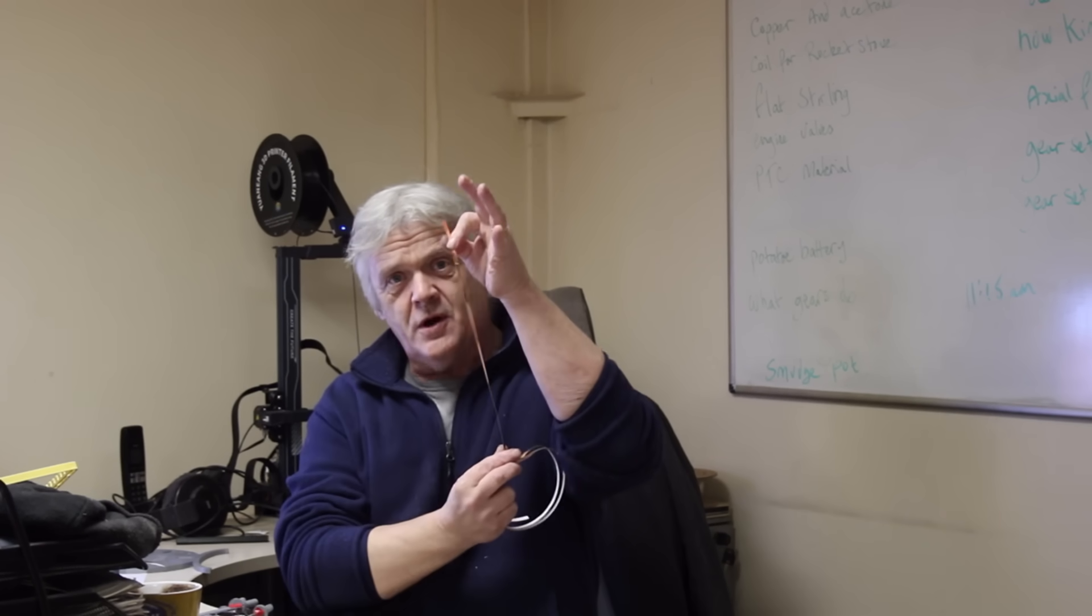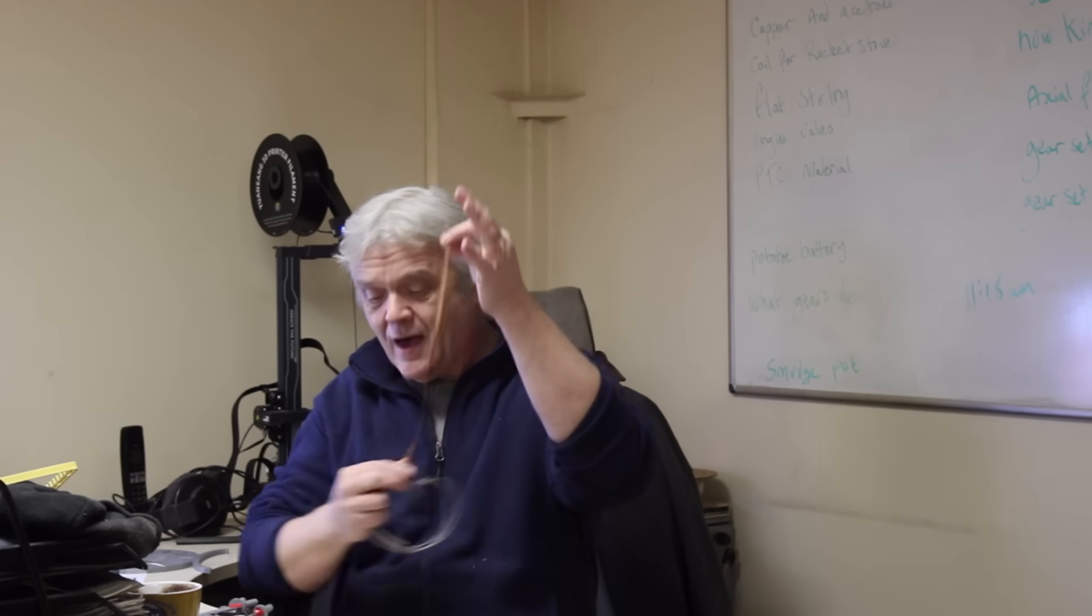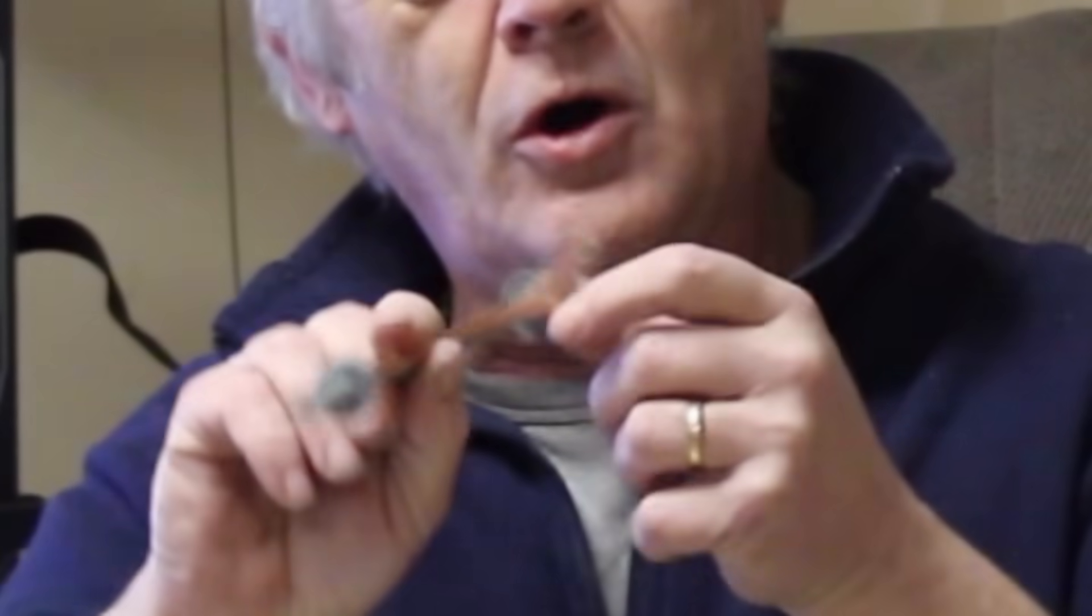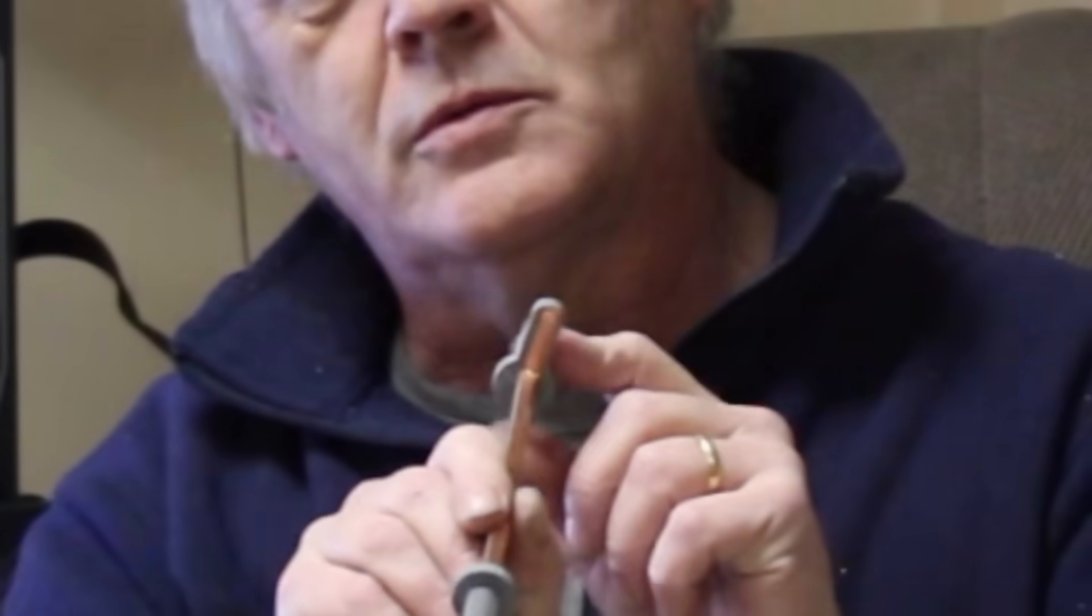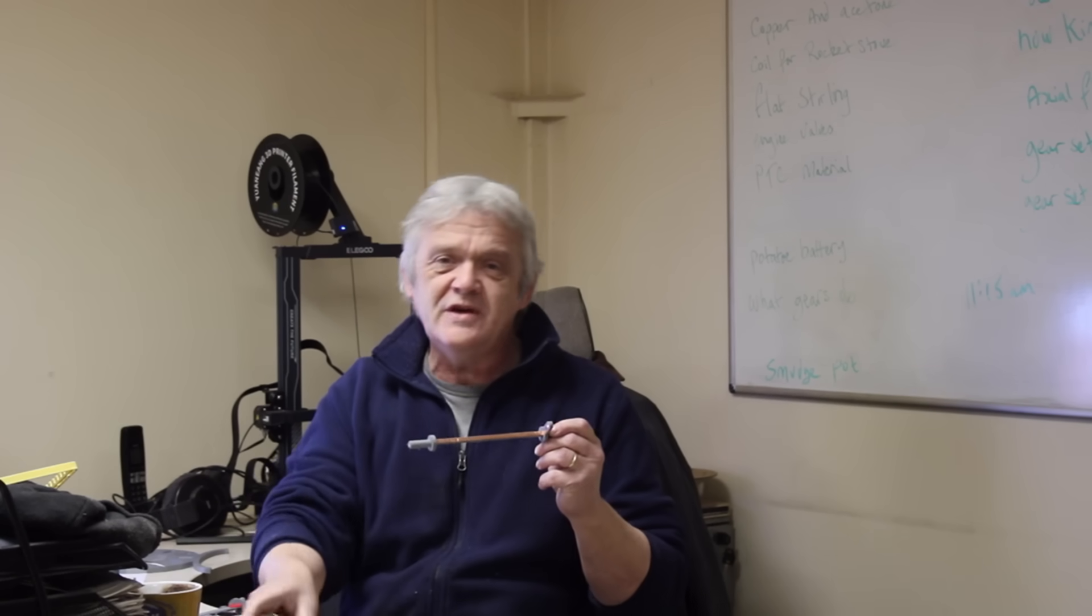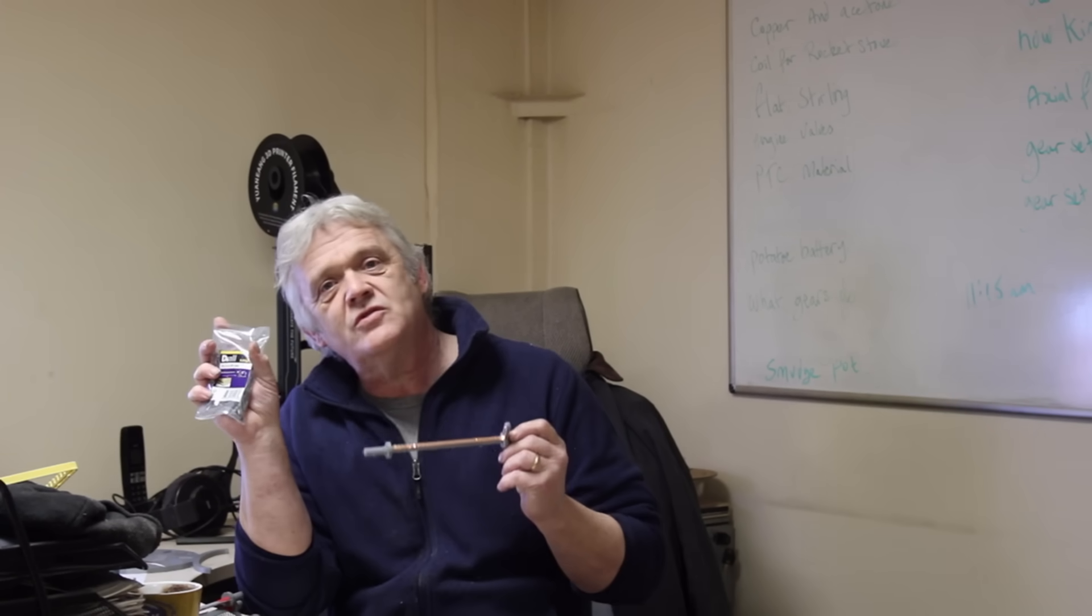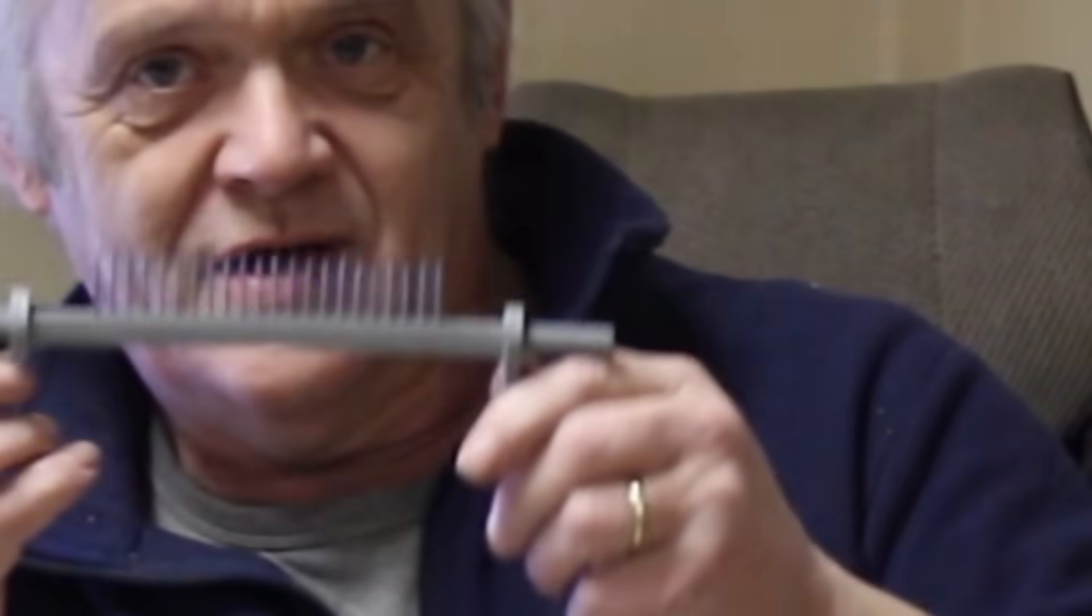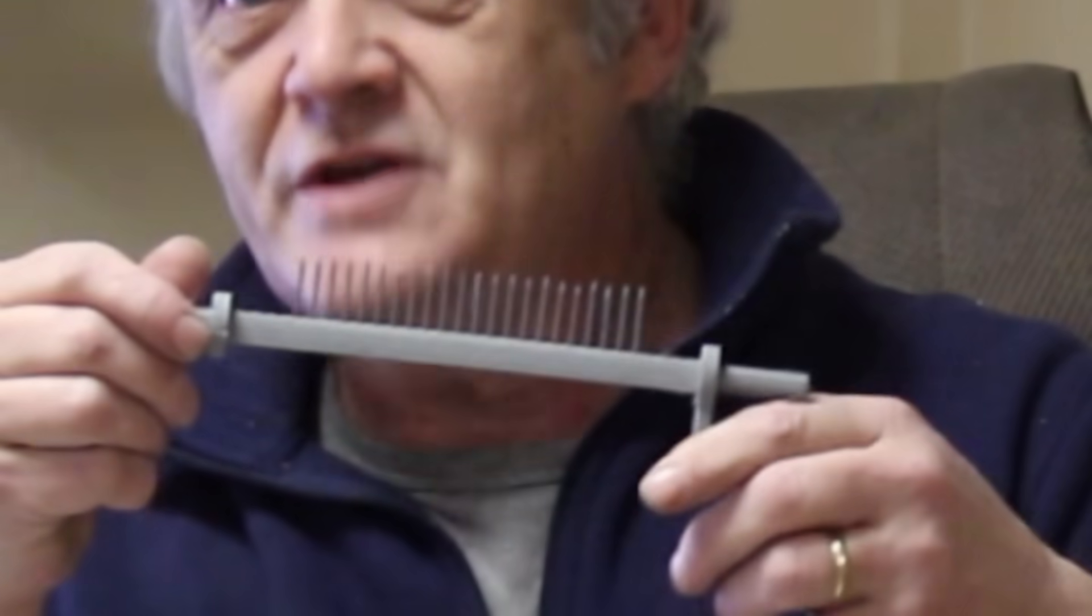This one, we've got a strip of one centimeter wide copper tape that we put on the back there of one of those bars, bringing it up to that point there where the four millimeter hole was. Then what we do is here, stuff a load of these things. These are 30 centimeter, 1.5 millimeter pins. You put those pins into that point there and you will get that. That is a comb of nails that is, surprisingly enough, connected.